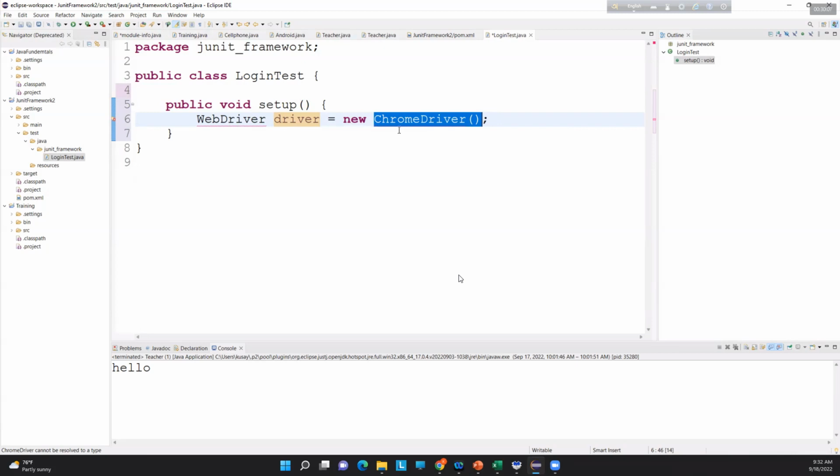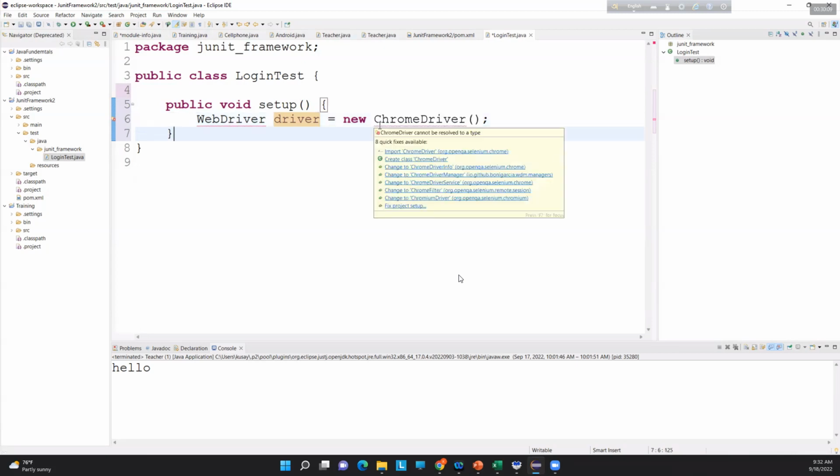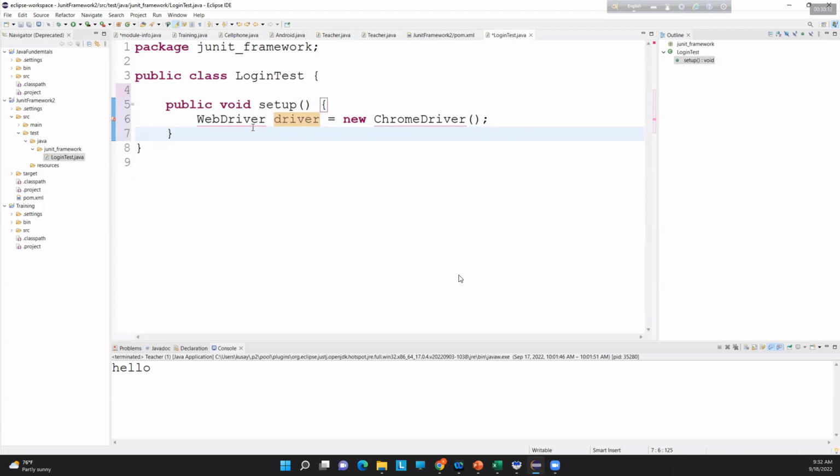ChromeDriver can also be a class. So instead of WebDriver, you can also write ChromeDriver driver equal to new ChromeDriver. WebDriver is the superclass, the parent, and ChromeDriver is the subclass or child class. So from the ChromeDriver class, you can also create a new ChromeDriver object.